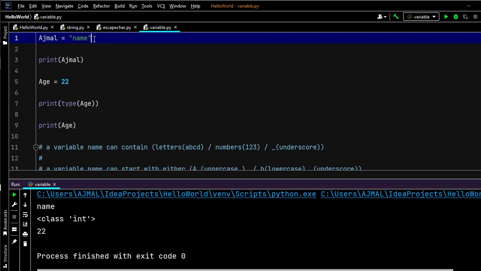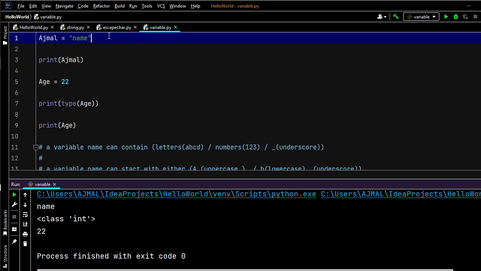When we create a variable called Ajmal, Python allocates an area of memory space for us, which we named Ajmal. For example, I say container 1 is Ajmal now. It knows to refer to that area whenever we talk about the variable Ajmal. So whenever we talk about Ajmal, it knows the data that is stored inside the container.